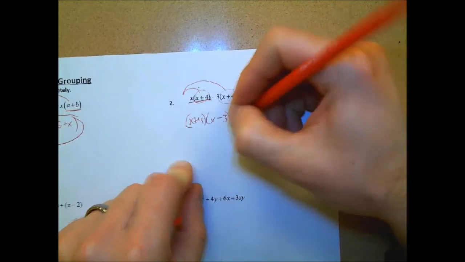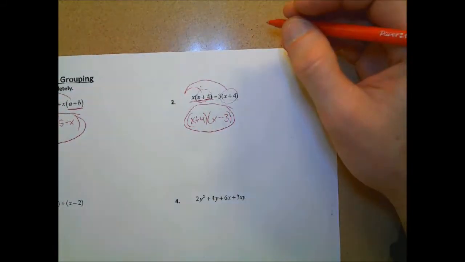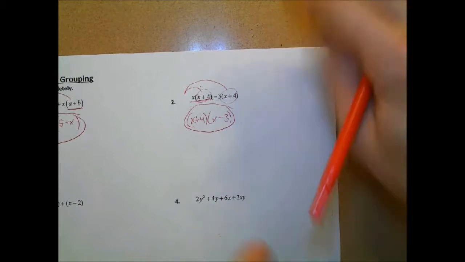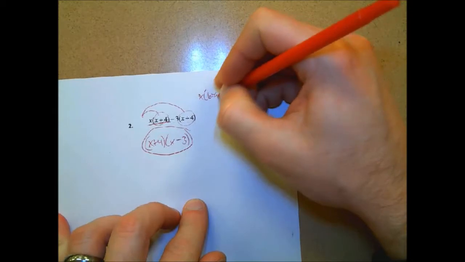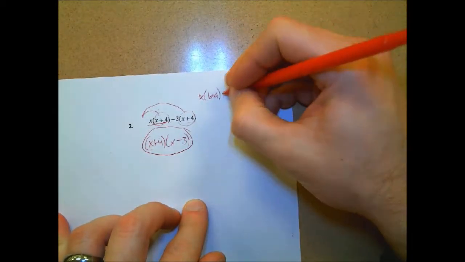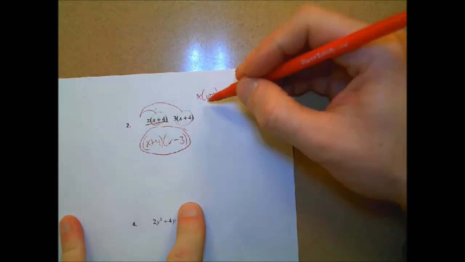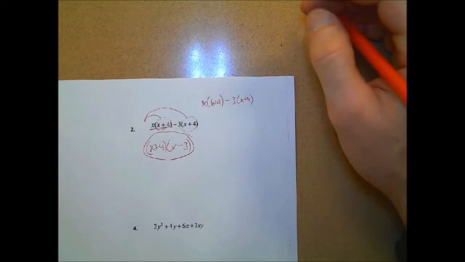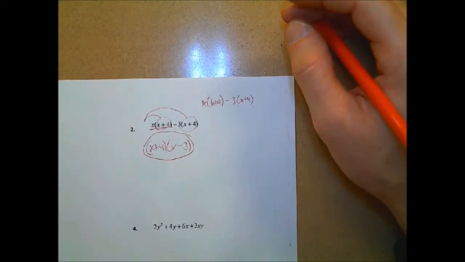So let's say that instead of the 2 x plus 4s, there was a b plus a. So if you had x times b plus a like this, and then you also had negative 3 times x plus 4, how would you do that? Right, so are these the same? No. So then you can't factor those out. So what do you say? You're done. That's the best you can do. If they give you one like that, you just leave it in.